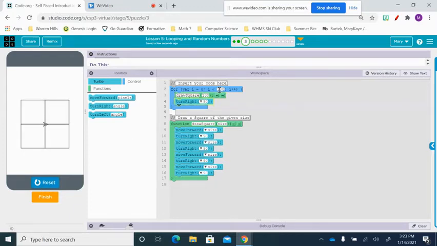Oh, I have this in for 100 times. No, I don't want to do that. Okay, so if I turned right by 90 degrees, when it gets to this point, it's turning right by 90 degrees. So it's literally going to be drawing these squares on top of each other. I don't want 90 degrees. What if we had it turn right by 45 degrees?